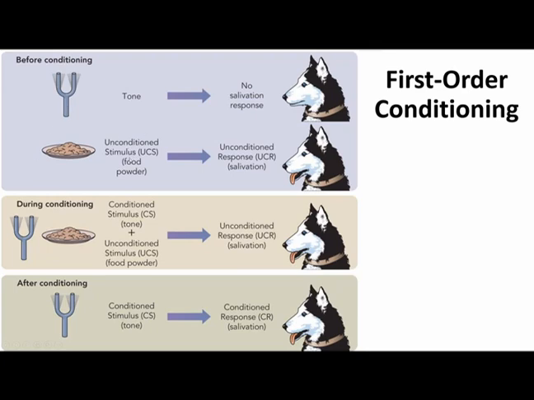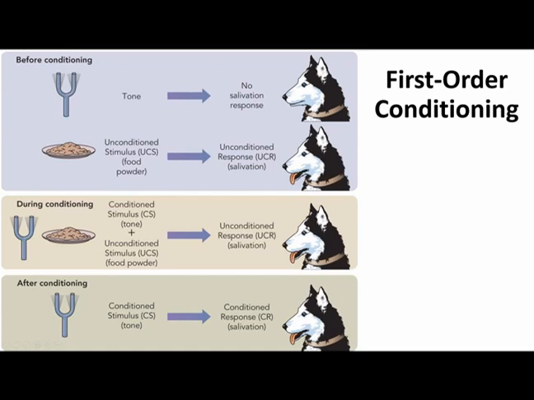We have our unconditioned stimulus that elicits that unconditioned response, and there's that weird notation with an extra letter in it. During the conditioning, we have the pairing of our conditioned stimulus and the unconditioned stimulus, and then afterwards our conditioned stimulus elicits a conditioned response. Cool. First order conditioning, because we're only having sort of one round of conditioning.